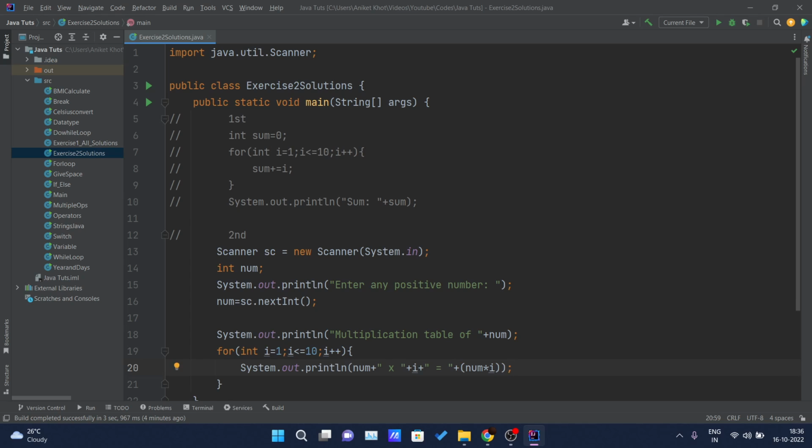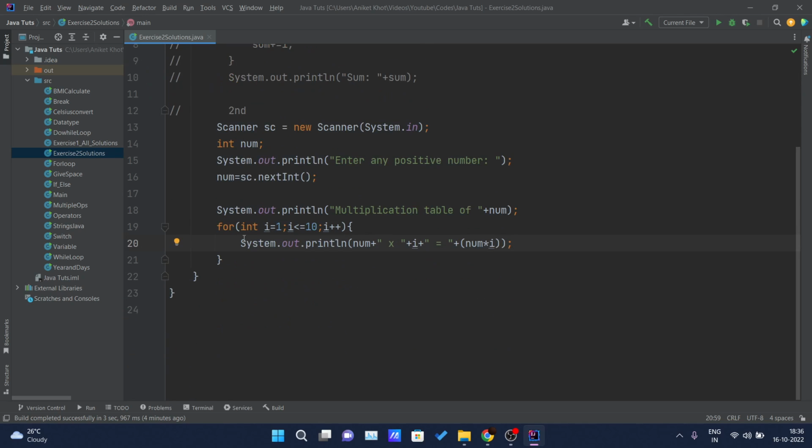Okay, so I hope you guys are getting this, line number 20, what I have done here. I first print the number, that is the input given by the user. So if the user has given input as 2, then 2 will get printed on the screen, then the multiplication sign, and then whatever the value of i is.